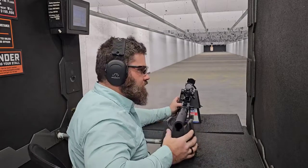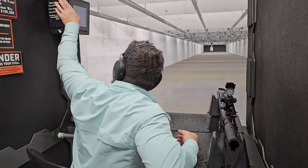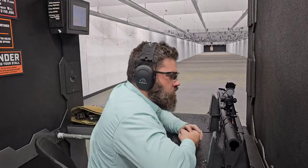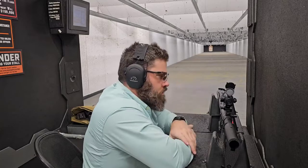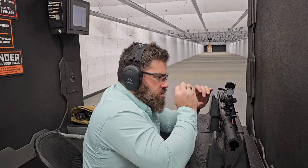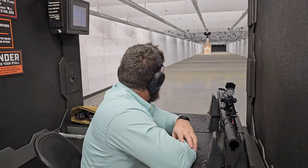All right, it's a callback. Green, I will actually say, is illuminated more than the red was. And I think the green kind of had more of a star effect in my eyes, kind of like I have astigmatism, which I don't. But it definitely had more of a star effect, making it harder to stay on top of my target. But we'll see how I did.